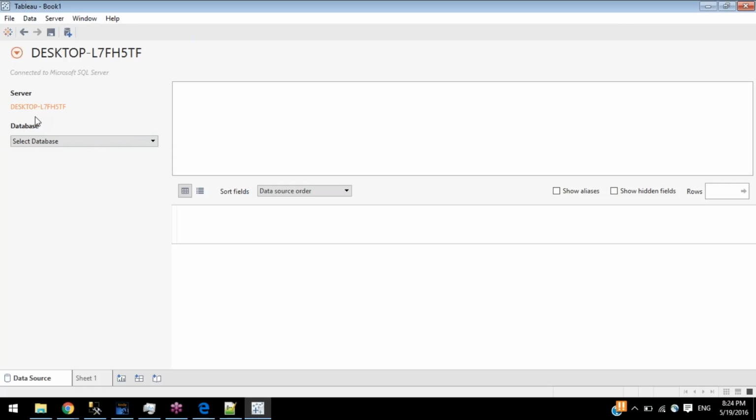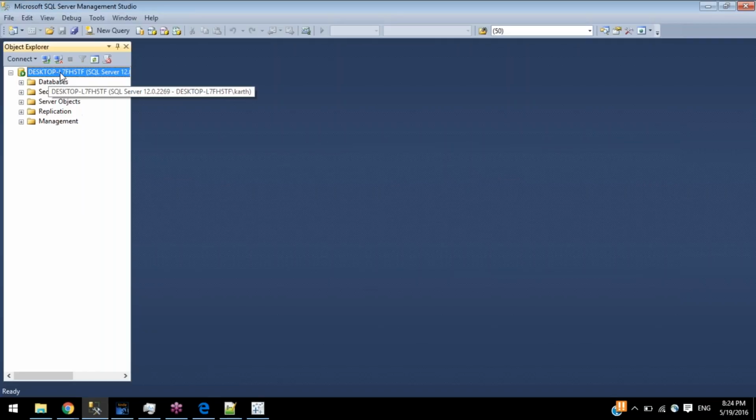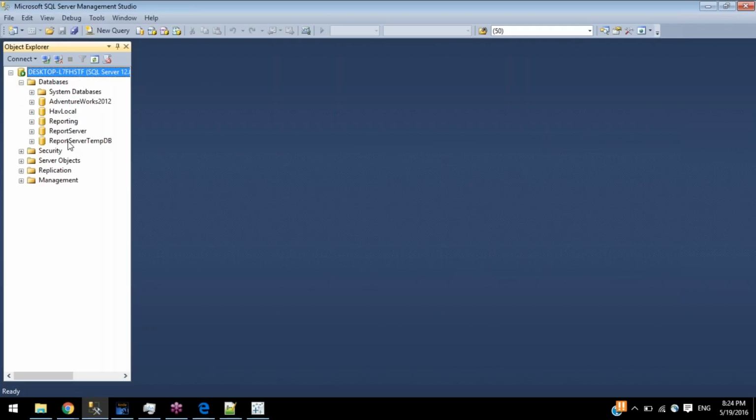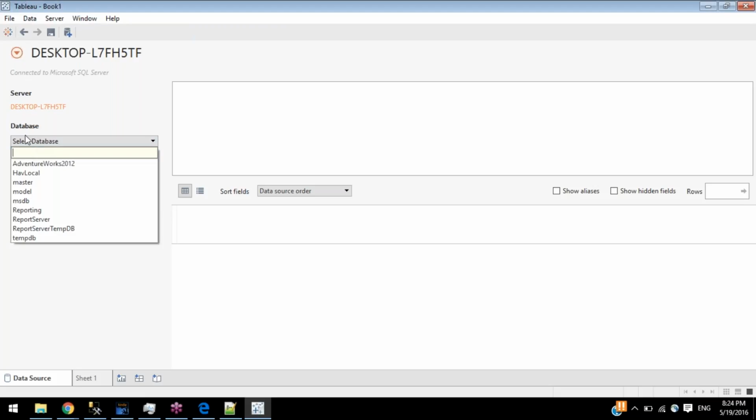Next, right now, this is the server that I connected to. So under the server, there are many databases. So I just clicked on opening the databases. One moment. So these are the different databases listed. Okay. So in the same way, under databases, I have many databases listed. Now to connect to any database, I'll select the database.